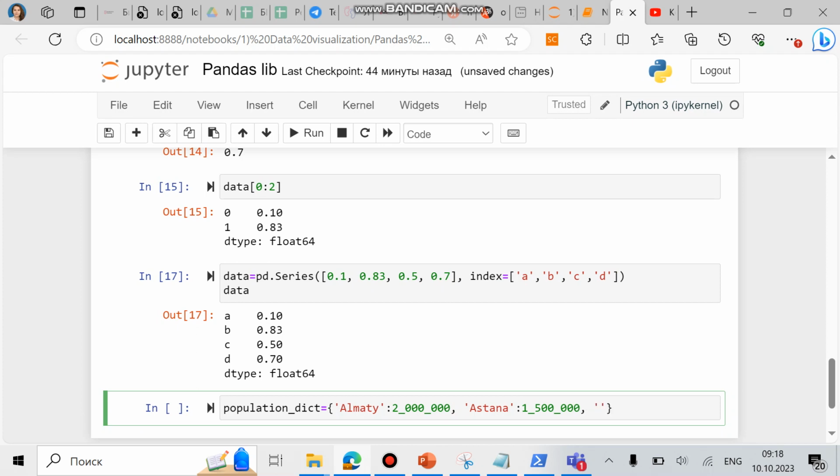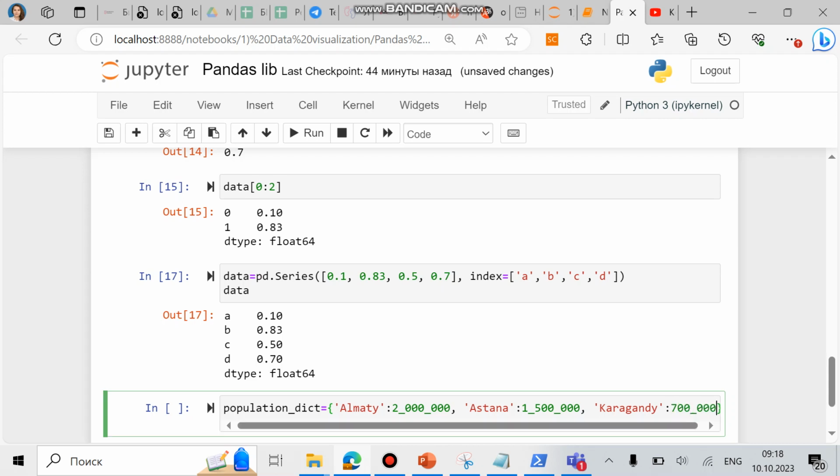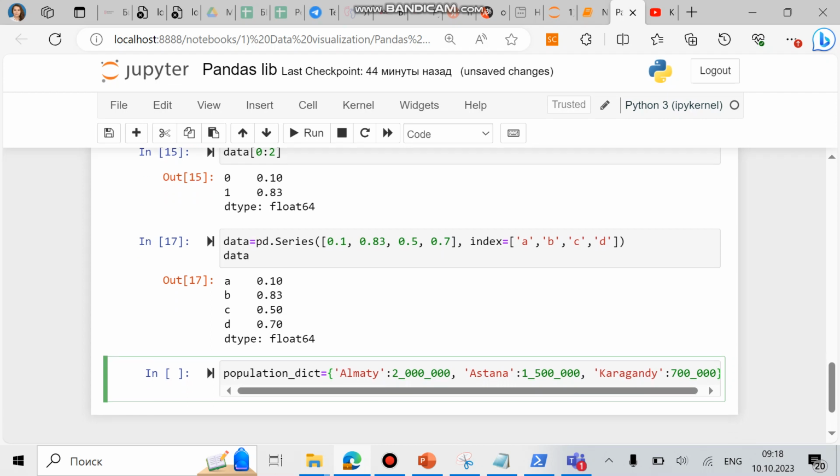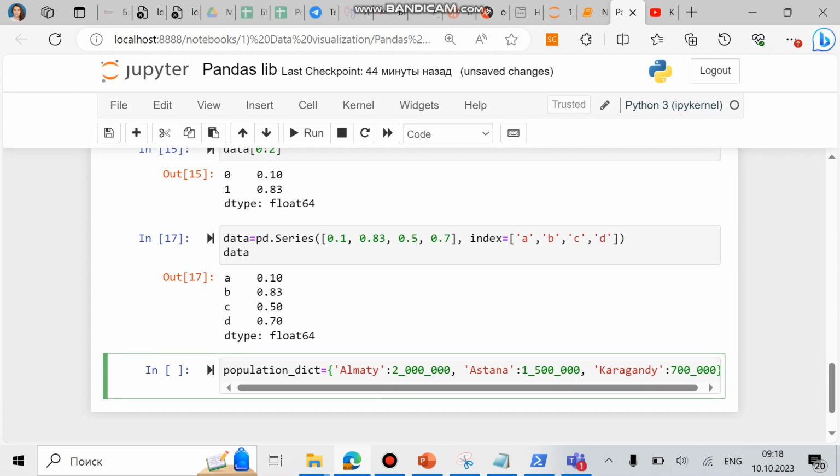Then Karaganda. Let's give the population like this.